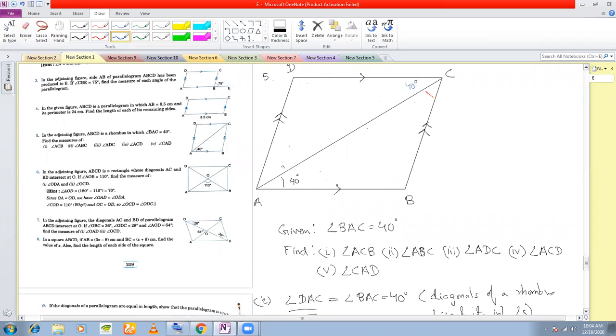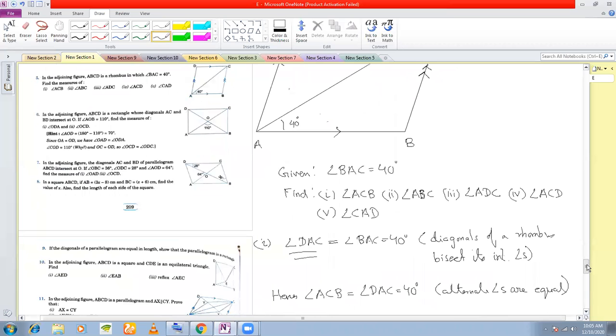And you know that once you get this as 40 degrees, the diagonals of a rhombus bisect its interior angles. So if this is 40, this must also be 40, and therefore we have found this red angle that we had to find. Okay, so let us mark what angles we have found. And this time let's mark it with a lighter color so that we know these angles. So this is 40 degrees and this is 40 degrees. We have found. Okay, let us see the next question.